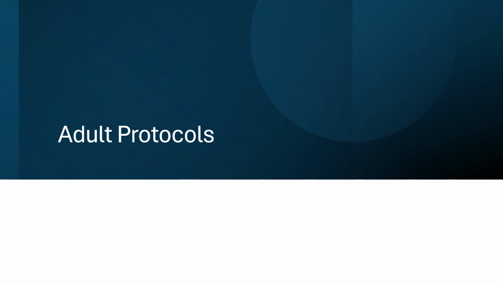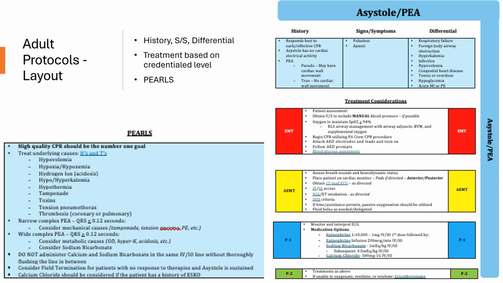So this is just a quick layout of how the protocols look. You have this section on top. Rather than writing everything out in paragraphs, what we're doing is trying to simplify it. So I have a history side, symptoms, differential, things to look at, treatment considerations. The other thing to point out is just because I list all medications down here, does that mean you give every single one to every patient? Absolutely not. You guys are smart enough to figure out whatever needs to happen in your patient. So when you see the list of drugs, these are the drugs that are indicated in this scenario, but you have to choose what makes sense for that patient.